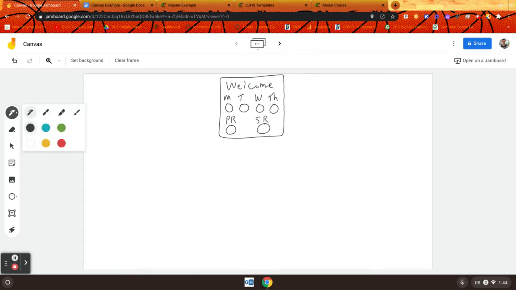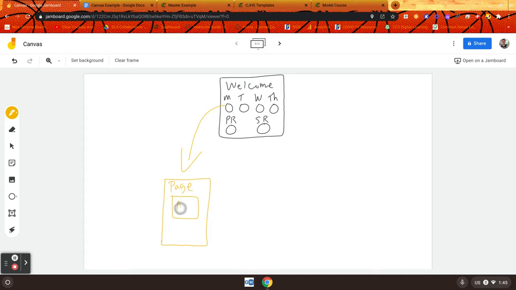So let's say that the Monday option here is linked to a page that I just want students to take a look at. I'm not going to take this for a grade or anything, but let's just say it's the start of a new topic and I want them to read an article. So this is a page and I want them to read an article. So I would link the article right here. I can stick a link on there. I can copy and paste it. I can embed it. All of these words I'm using, we'll get to in another video, but this is where the article would go.